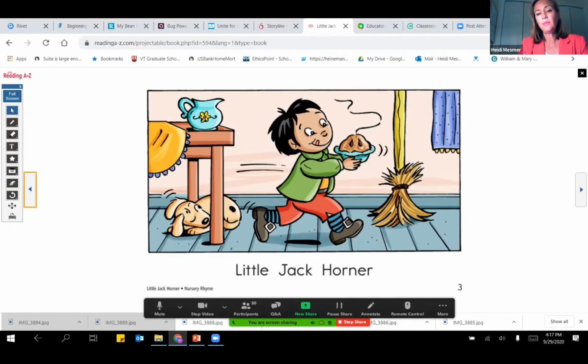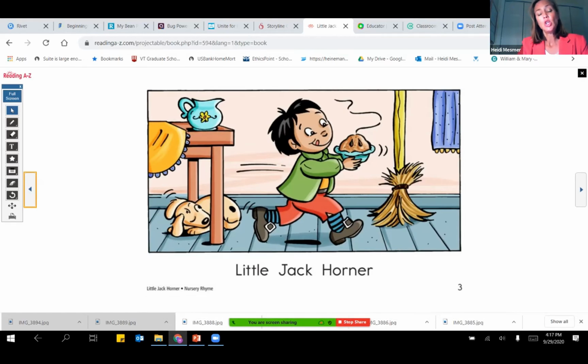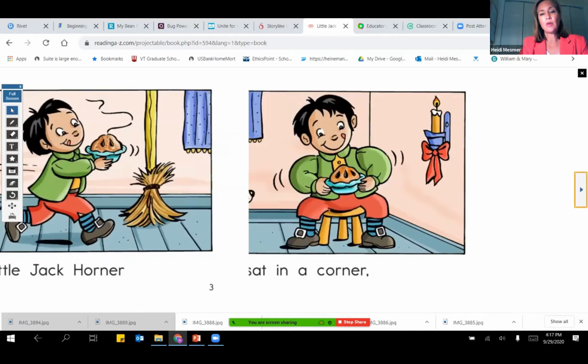Jack, break, okay? How you point makes a difference. It's not going to help the kids if you go Little Jack Horner or Little Jack Horner. They have to be able to track it.